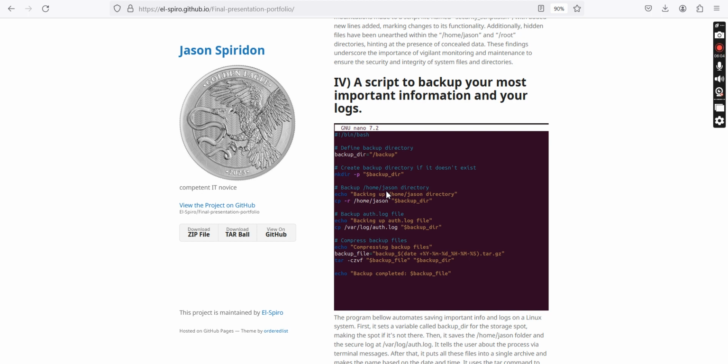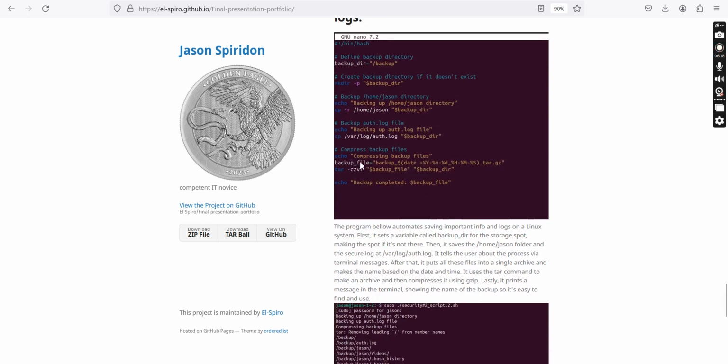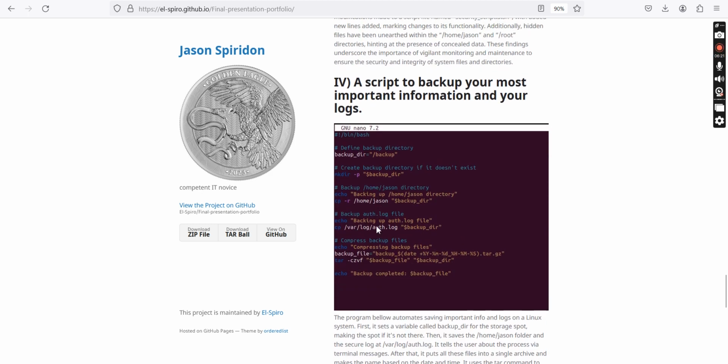It works by compressing a file, making it easy to store the file. The compression is a form of an algorithm. It facilitates sending the file to another destination. First, we defined a backup directory.